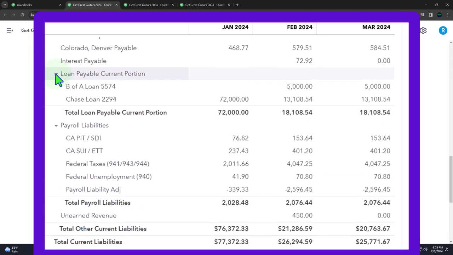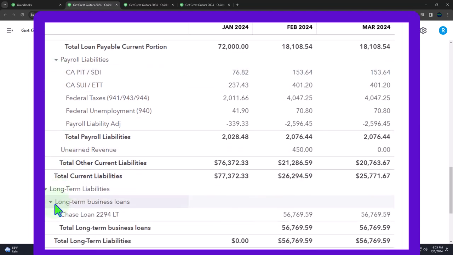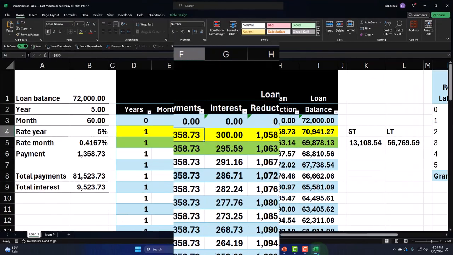Then we have the breaking out of the short-term and long-term portion. So once everything is in the short-term, with one loan and one line item per loan on the balance sheet, some loans are going to have a current portion to them. If they're like an installment loan, for example, that we pay monthly, we have to break out the short-term and long-term portion. So we mirrored this same structure down here in the long-term loan payable, and only one of them had a long-term portion. So we then broke out the long-term portion according to our amortization schedule.